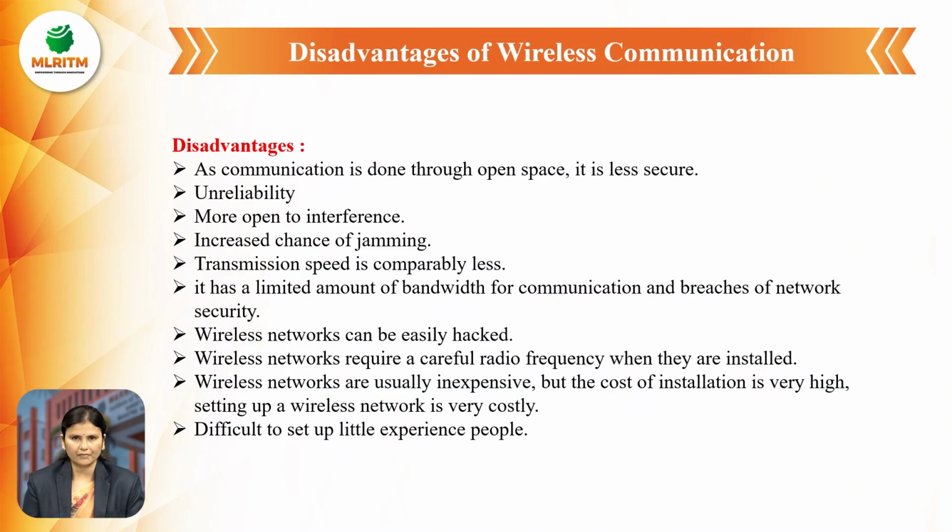The disadvantages of the wireless communication network are, as the communication is done through open space, it is less secure and unreliable, more open to interference, increased chance of jamming, transmission speed is comparatively less, it has a limited amount of bandwidth for communication, and breaches of network security. The wireless network can be easily hacked, difficult to set up, and people with little experience are needed.